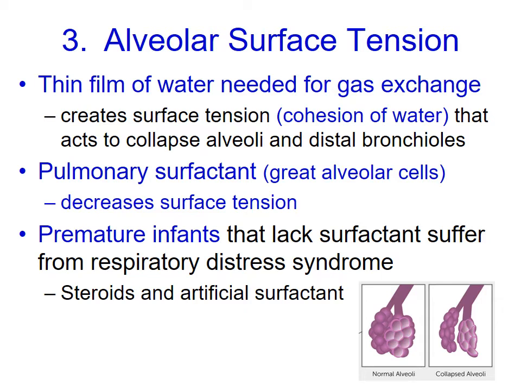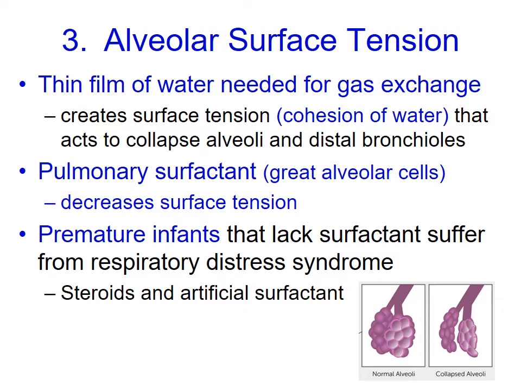Pulmonary surfactant, which is produced by the alveoli cells itself, is able to decrease the surface tension, so it loosens the relationship with the water molecules, therefore keeping the alveoli afloat and allowing gas exchange to occur. In fact, pulmonary surfactant is so important that it is one of the primary things we have to worry about when a baby is born prematurely, because that is one of the last things the baby's body will start producing for itself. While it is inside of mom, it's obviously not needing to inhale and exhale for itself because it's getting all its gas exchange from mom's circulatory system.